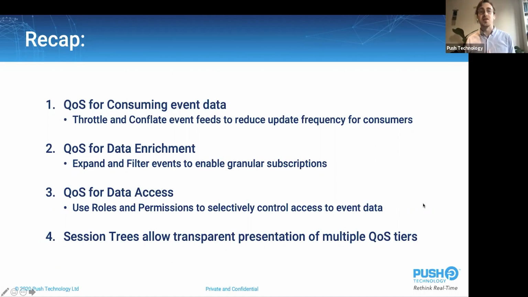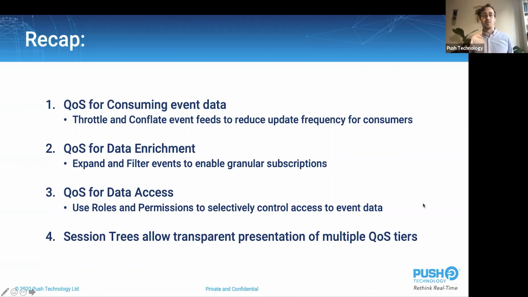We've seen how we can use data enrichment capabilities in Diffusion to provide granular subscriptions to let users subscribe to very specific parts of your data model without having to do any transformation on your event stream before it goes into Diffusion. That removes any coding effort that you might need there.